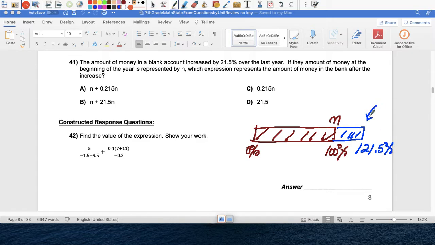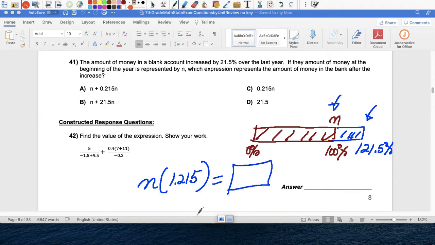If you want to find this value over here, so you're coming back to the bank at the end of the year, and you look at your account and you want to see how much it has. Well, you would multiply whatever you had at this point times the growth 1.215. We change that to a decimal, and that would give you the amount of money in the bank after the increase, right? So is there anyone that looks like this? Well, it's definitely nothing with that plus. That's not it. That's not it. Oops, take that back. Oh, I see what they did. All right, so this would be the more direct way, and obviously that's not what they did. That would have been a choice.